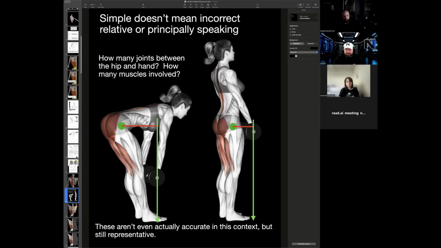Now, this little model that I'm showing you, this isn't even correct. I drew it straight down from the weights. It's a simple model. It's not even correct. But because there's a significant difference, we can use simple models to explain these things. So if you are under the illusion that my single little engineering-style moment arm was representative of all of the mechanics for the entire shoulder, and this would include spinal and everything, well, I just don't know how you can make that extrapolation.